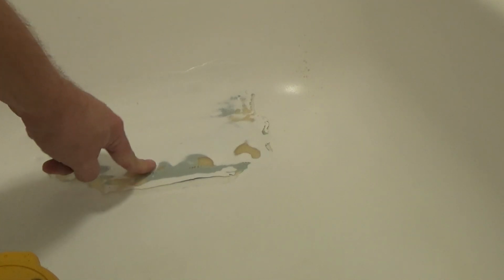This is okay here, I'm feeling, but I'm still going to put a little bit of patchiness right here. I'm going to hit it with an oscillating sander just a little bit more right up and around here, especially right here, where it needs it the worst. It's probably where water's getting back and taking this back up. But if I put that little sealant up here and right down in here and mush it down and let it dry up, I think we should be good. But let me sand it down just a little bit more, and we'll see where it's at. Especially over here is where I'm going to concentrate.